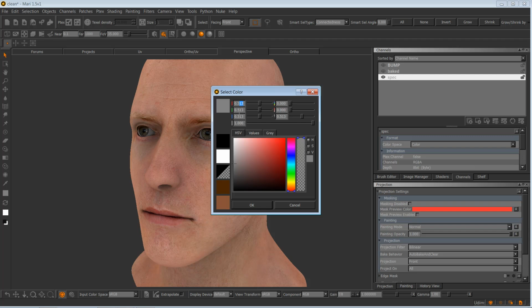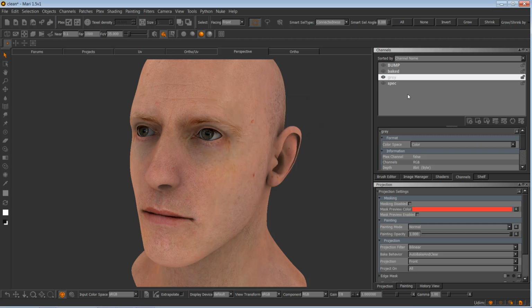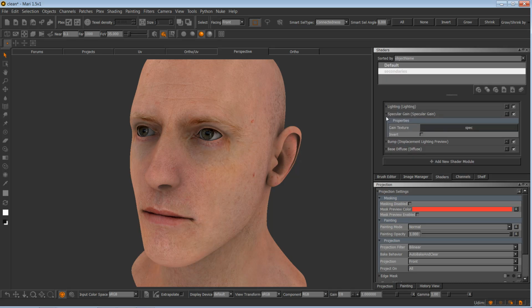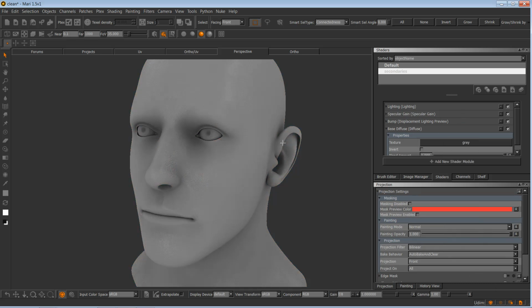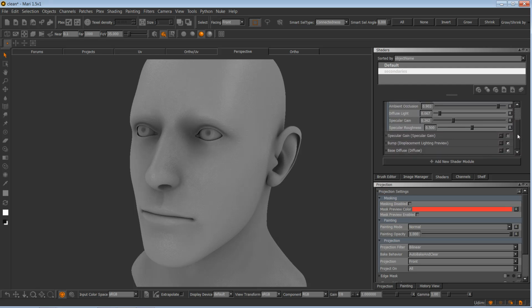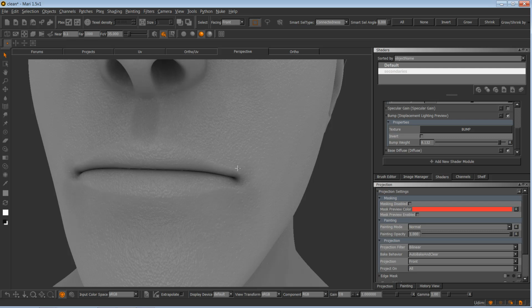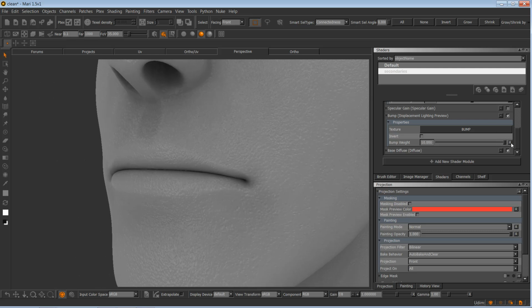I'm just going to make that pure, just a flat mid grey. And then I'll just change the base of our secondaries channel to be grey. So you can see now if I increase the... well, first of all I'll just turn off the spec one we've just done, so you can see what the bump is doing. If I go back to our bump shader module, you can see there what it's doing is just adding that surface detail, that surface bump to our texture.